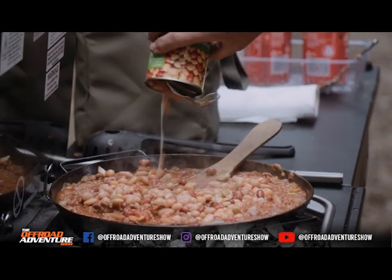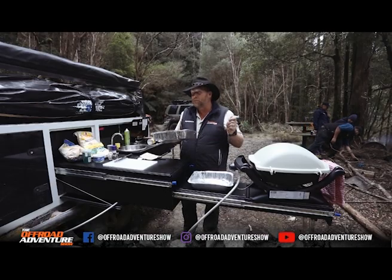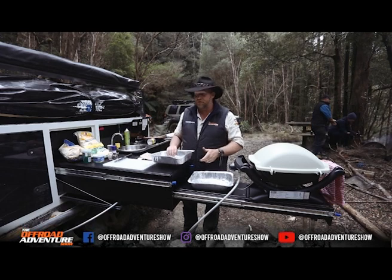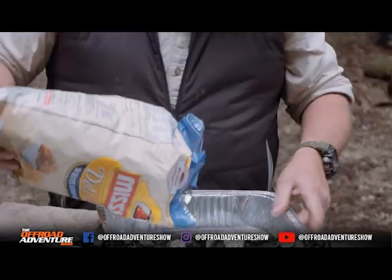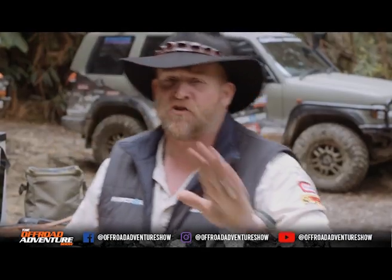Get the chips in — I love putting the chips in the old camp oven just to warm them up, makes them a bit more crispy. We're gonna do two loads so I'm gonna get the first lot in. Don't be shy, have a chew on them while you're going too.